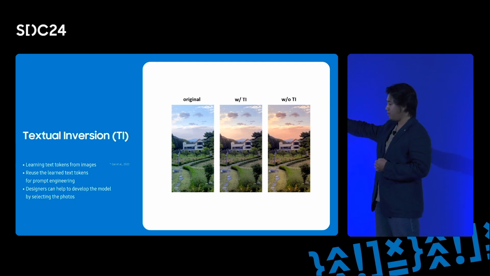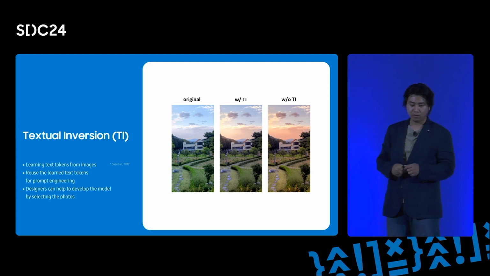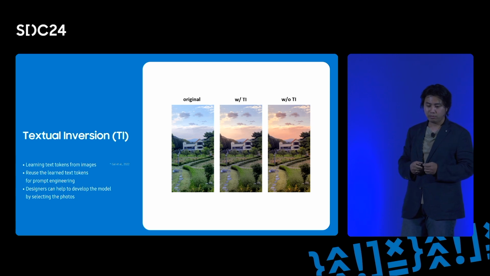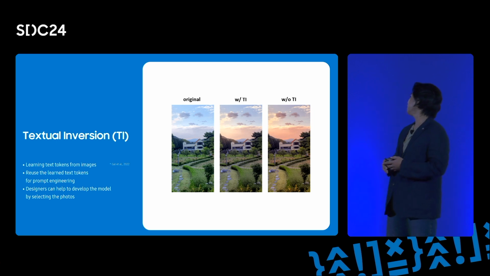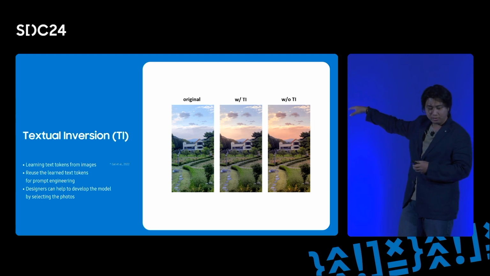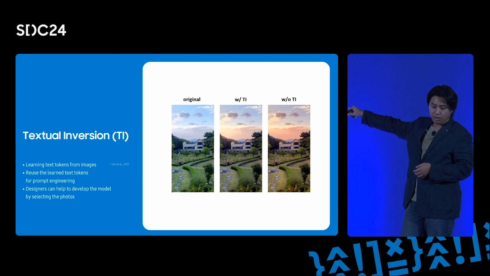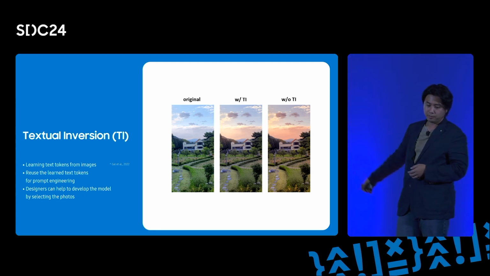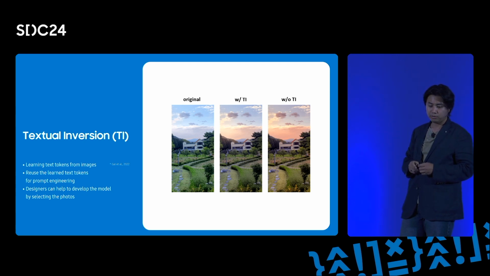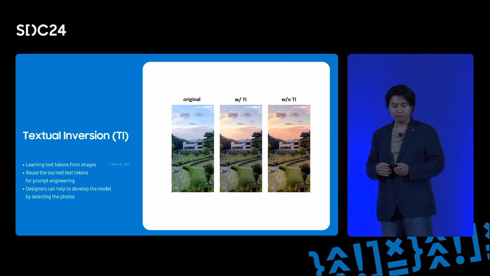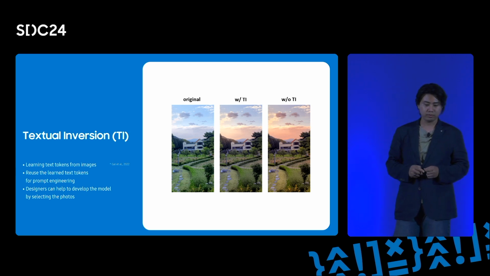Two images are slightly different. Without texture inversion prompts, some images are too red. I think you cannot see very well, but sometimes the images are too red, but with the texture inversion, it becomes more natural and meets the preferences of providers and designers. In this way, designers can be involved in the developmental loop for a good quality of the results.